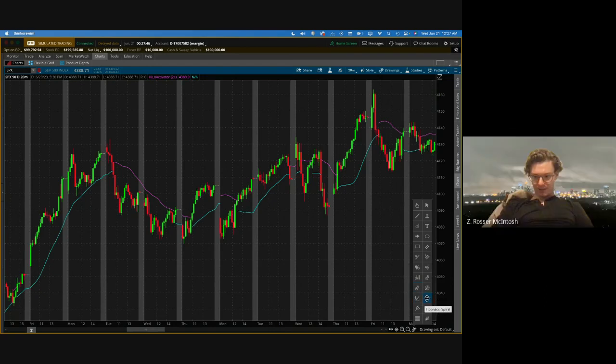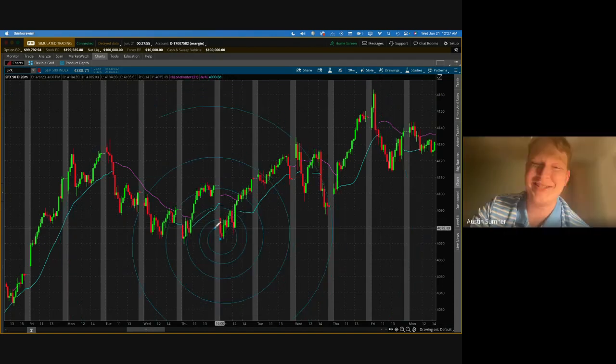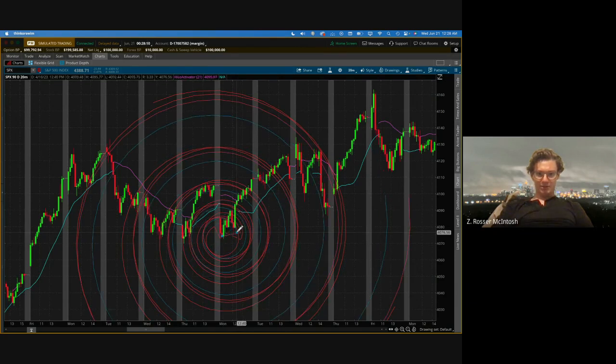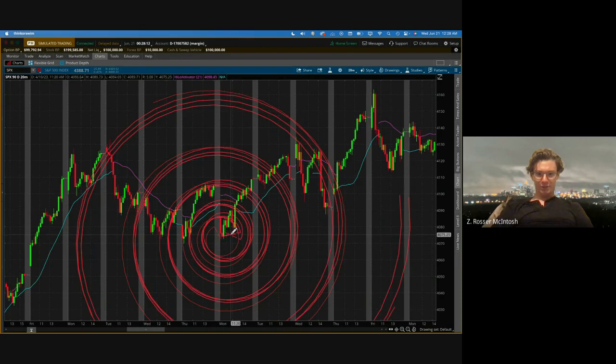Is that a thing? Fibonacci spiral. Oh, good God. Look at that. It's like that ratio painting that Leonardo da Vinci made. Look at that. Well, maybe if we put them interlocked, we can make the chart so that if you stare at it long enough, you'll start tripping balls. Look at the power of ThinkorSwim. We're literally turning our chart into an acid trip before your very eyes, ladies and gentlemen.